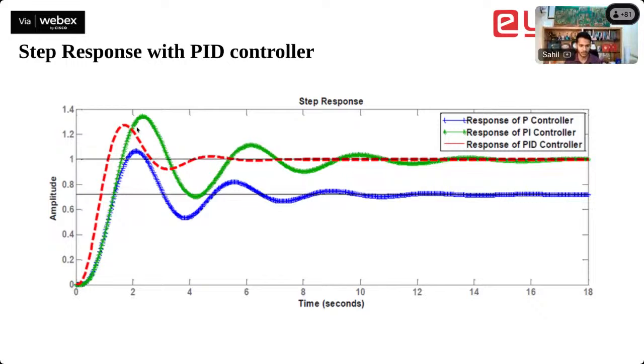Now, as you see, the chart shows that with P, it never gets near the target. With I, eventually with PI, you reach the target, but it might overshoot. And with the combination of all, PID, that is the red color, you can see here that you smooth out the overshoot and you get the desired output. So let's see a video which shows the live tuning.